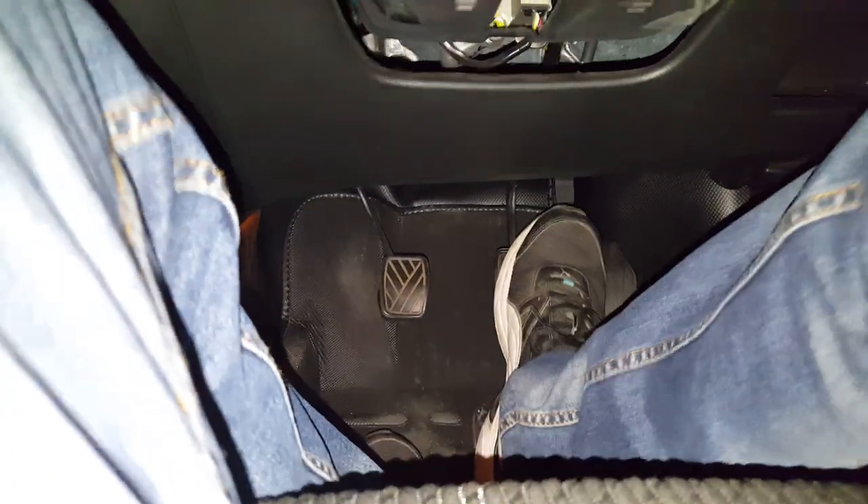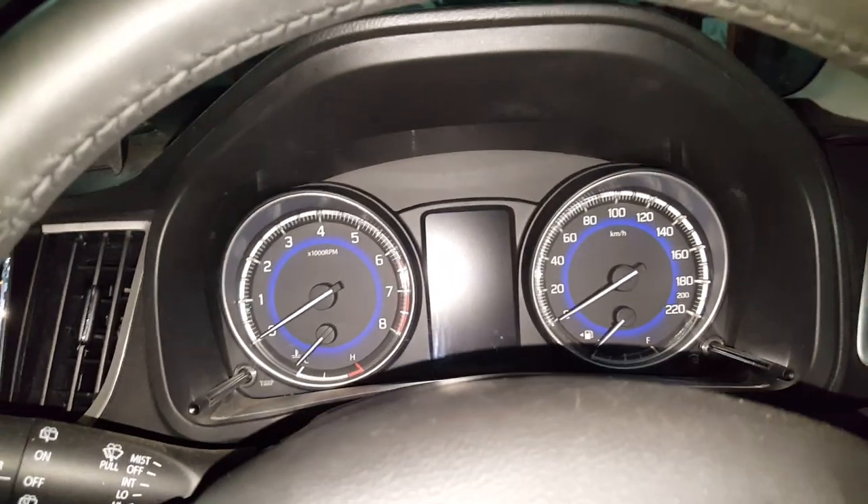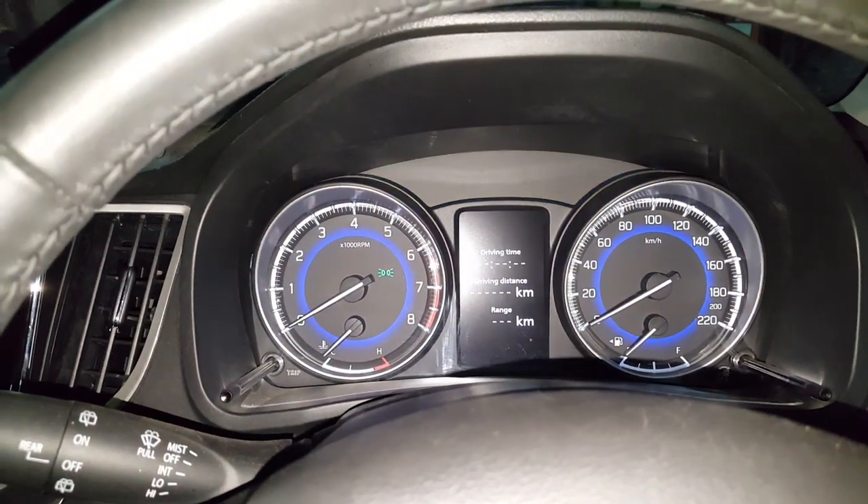This is quite awkward because in an emergency situation, you would naturally press the clutch and then the brake and try to start the engine — but the engine will not start that way. You have to release the clutch and then press it in again to start the engine.